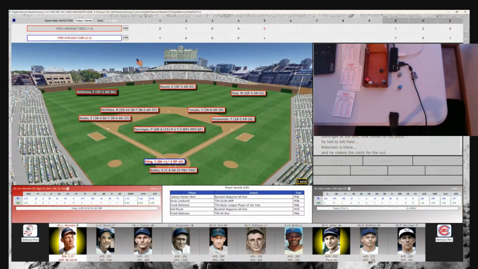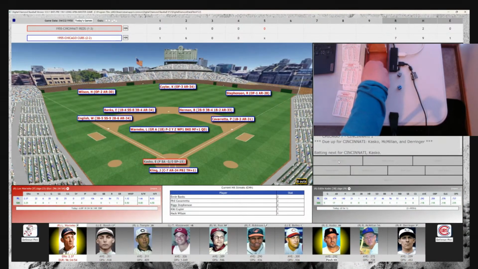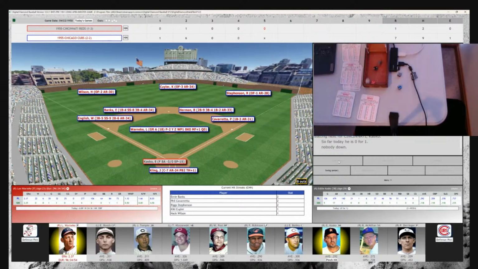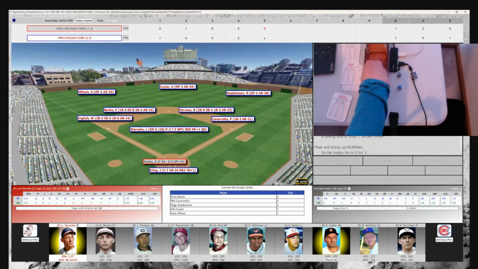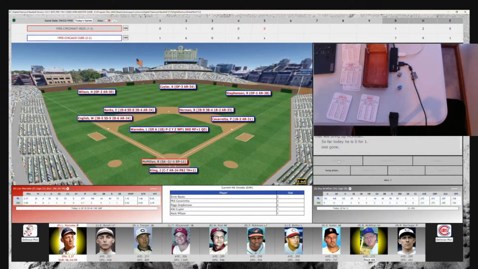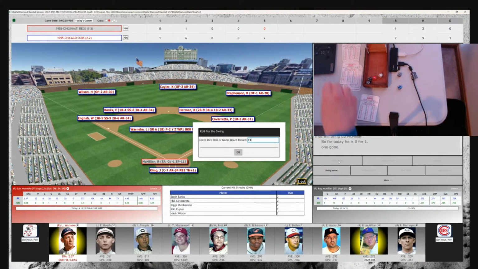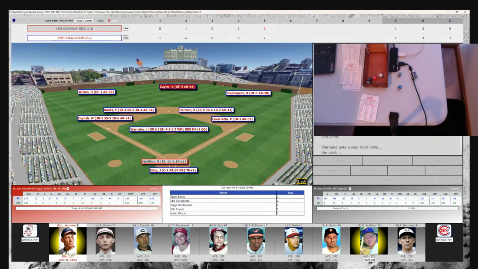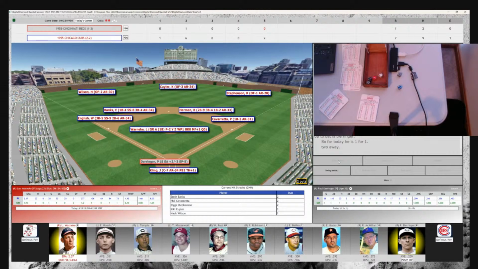We get to the top of the 5th, 7-1 Chicago. Eddie Kasko, who just turned that double play, leads off, followed by McMillan and a pinch hitter for Paul here. And that's going to be a swing and a miss. He strikes Kasko out. That's out number 1. And McMillan grabs a bat and comes up to the plate. And Mac is 0 for 1. He struck out his first time up. And not this time, but he lifts that in shallow center field. Kiki makes the play for out number 2. And like I say, that'll be it for Paul. Let's see who's going to come out of the dugout here.